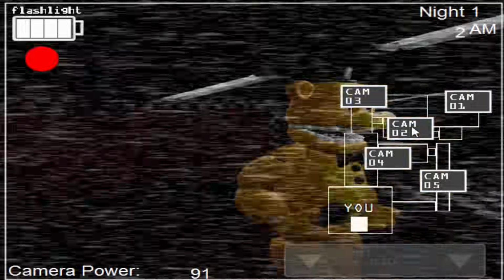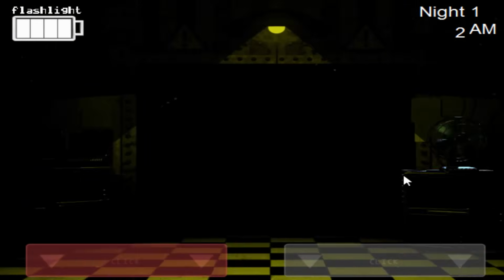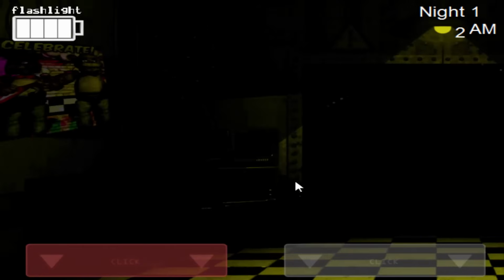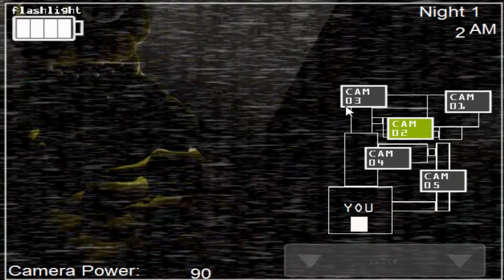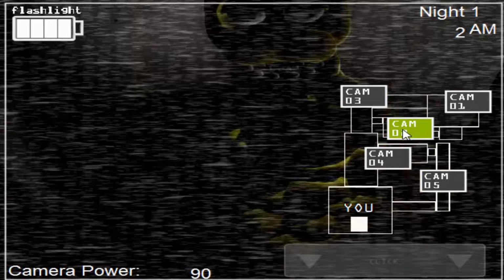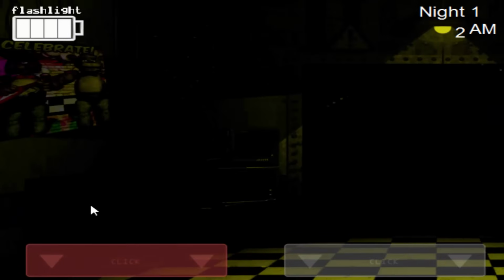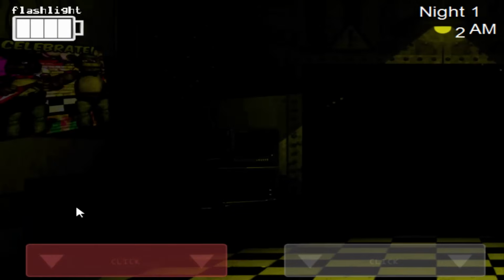Just check security cameras, make sure none of the animatronics move. And you know, if the other animatronic is in a room, in that room that I mentioned, then just don't worry about it. Yeah, just don't worry about it. It should be fine. So yeah, that's it. Okay, well, good night and good luck.